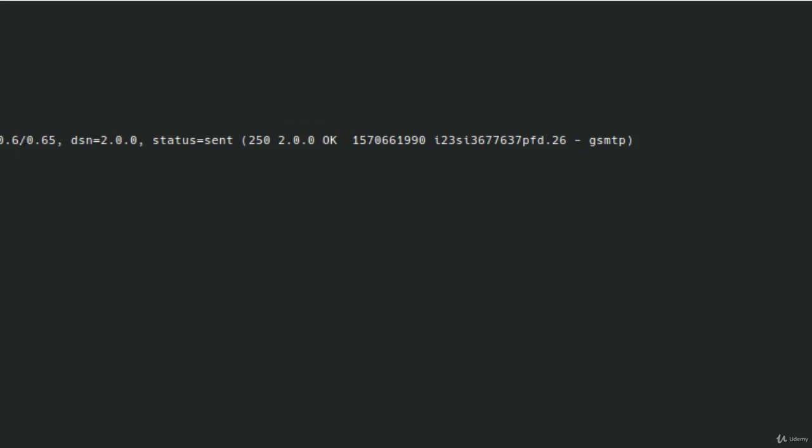Gmail accepted our email without rejecting communication with our server. This is because Gmail was able to validate the authenticity of our server as a valid machine to handle emails on behalf of the domain mail.tech101.in, which it found in the from address.